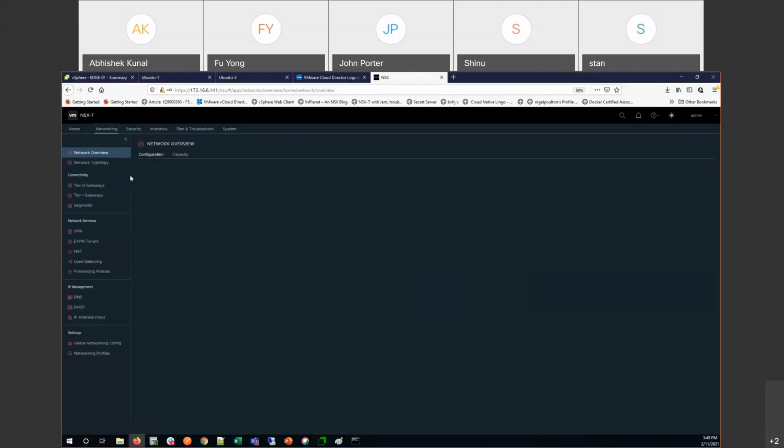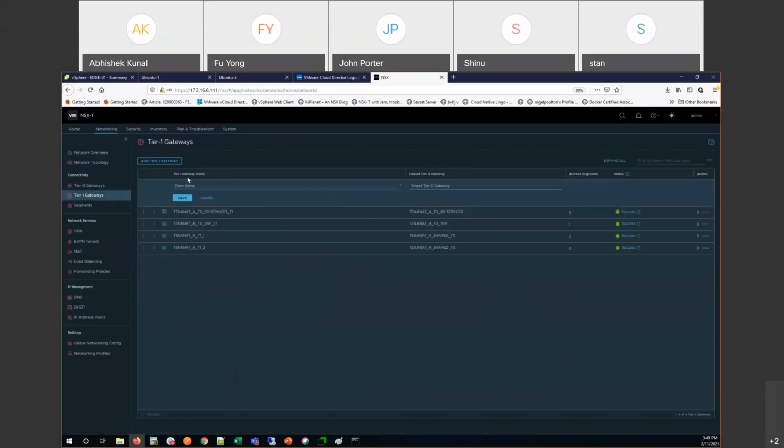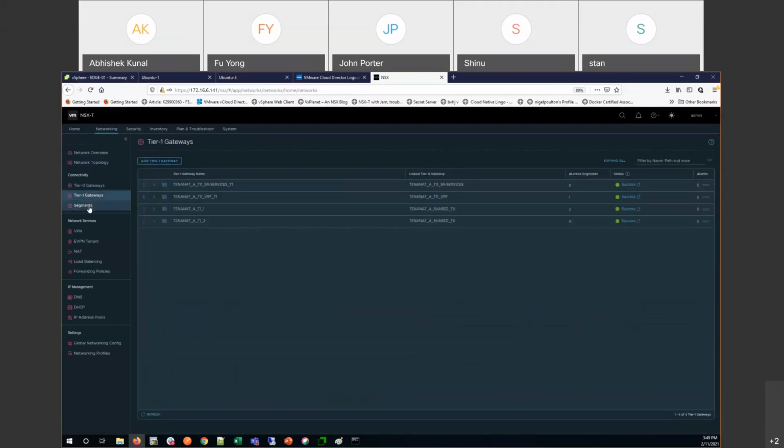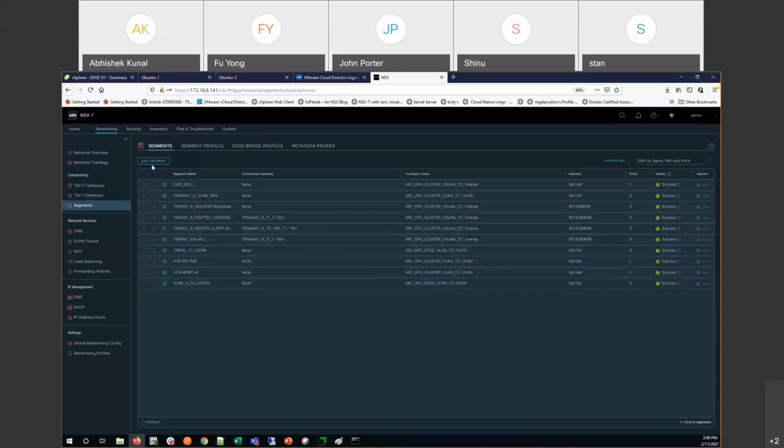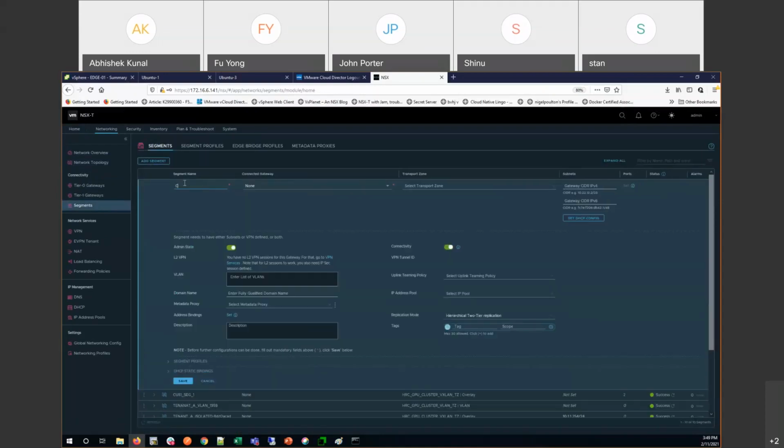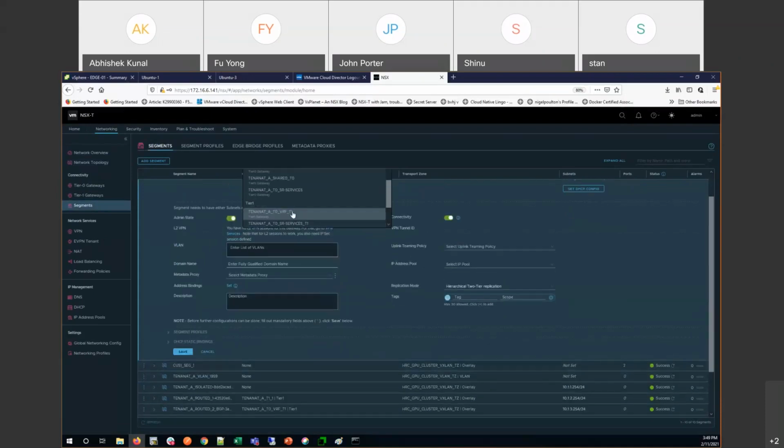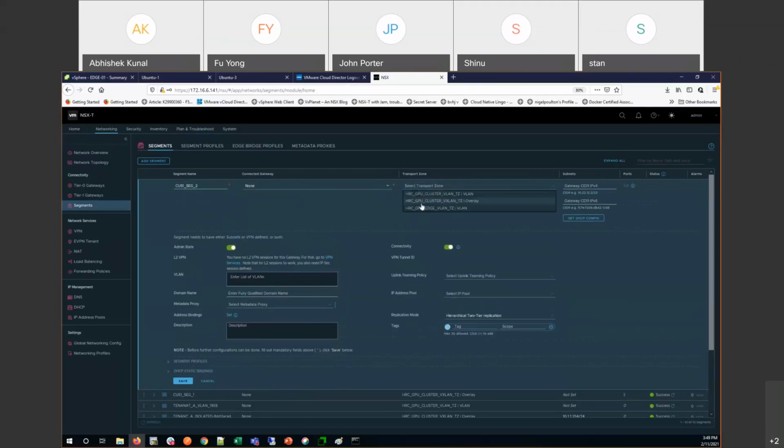So just for a quick overview, if I have to create a tier 1 gateway, I think we have already created one segment. Let me create another segment. So I write customer number 1, segment 2, and there you will see the option of connected gateway. So to which gateway do you want to connect? I want to connect to tier 0 directly, or I want to connect to tier 1. So I would say, okay, let me connect to one of the tier 1, or maybe you can create it later on. Transport zone, I'm going to choose a VXLAN, and this time the gateway will matter.